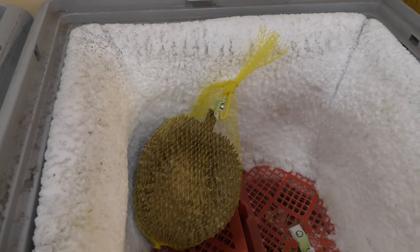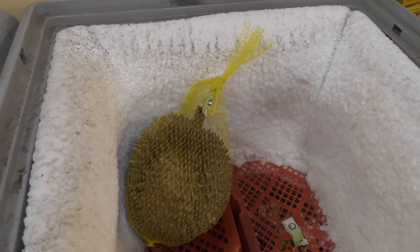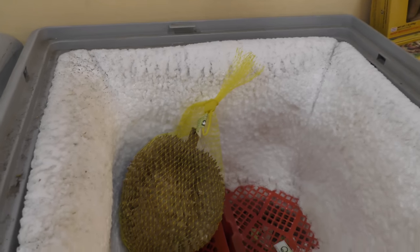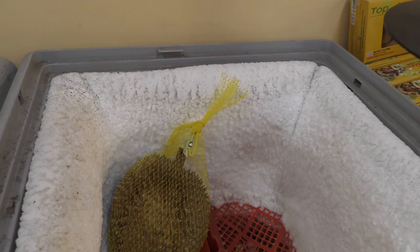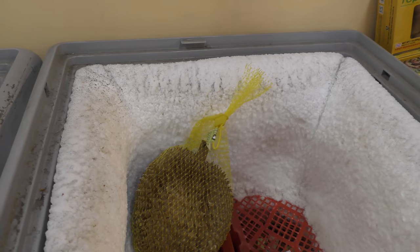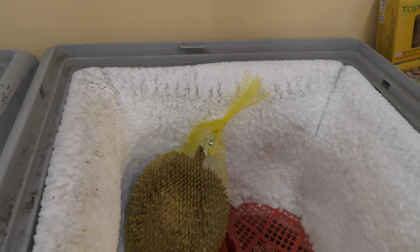We're going to get this durian. The reason that it's frozen — correct me if I'm wrong — is because these are pretty whiffy, and also because it's mostly shipped from an Asian country, mostly from Thailand. But it's a Chinese thing. The Chinese eat durian all the time. My mom loves it too. But you don't like it right? No, definitely not.